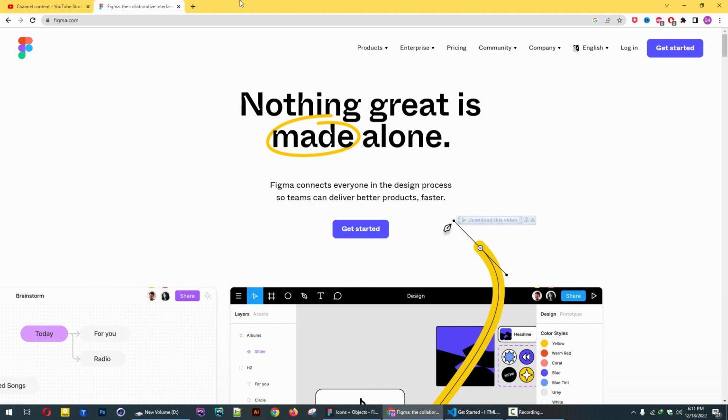So I'm starting a new tool. So this is Figma. In this tutorial, I will teach you how to use it, what Figma is, and a little bit of basic tools information. Basically, Figma is the best tool for UI UX designs. Mostly it is used for web and mobile app designs.